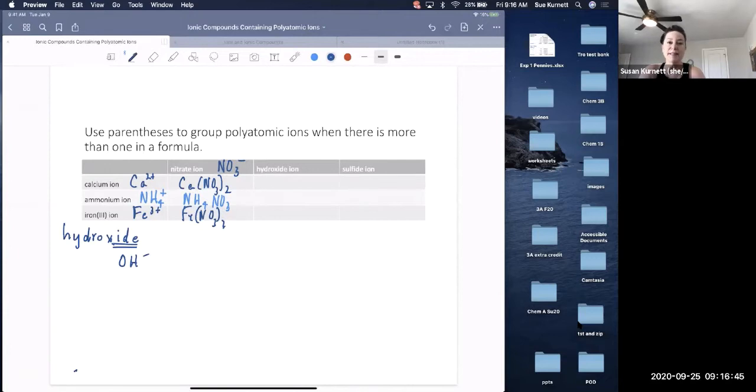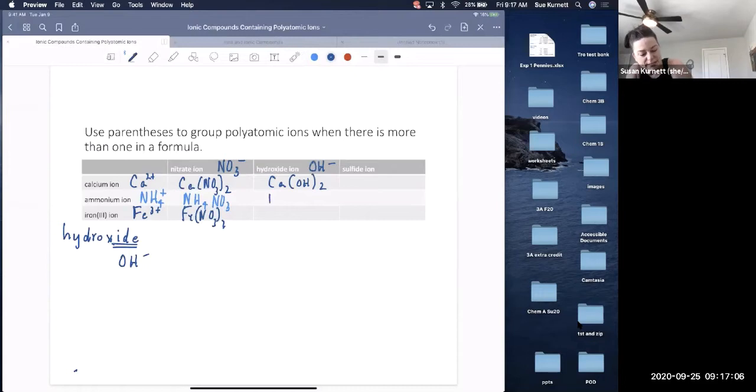The next thing is, it is a polyatomic, and it does need parentheses if there's more than one, even though it doesn't look very poly, it looks sort of diatomic. Okay, so hydroxide is OH minus 1. Calcium hydroxide, we're going to need 2 hydroxides.